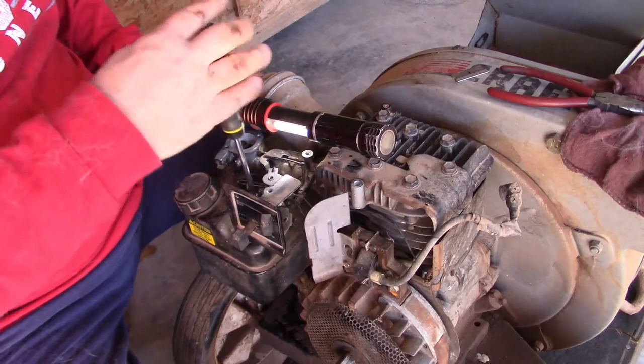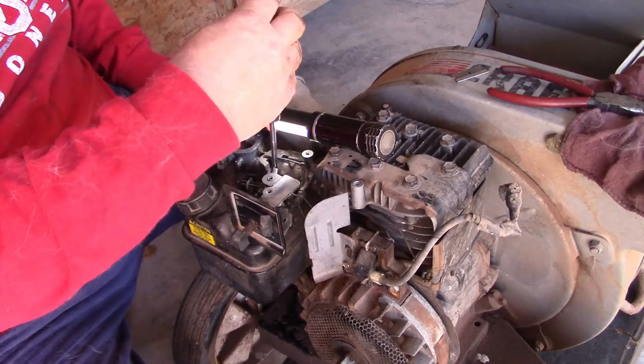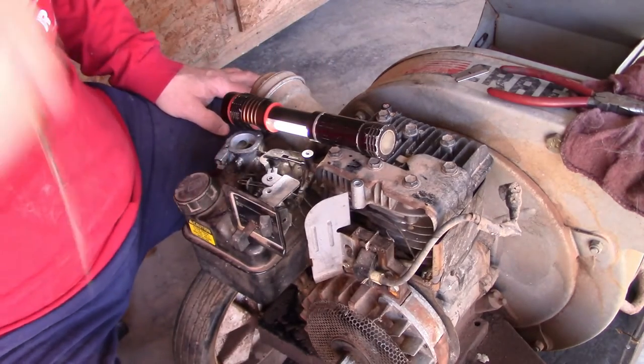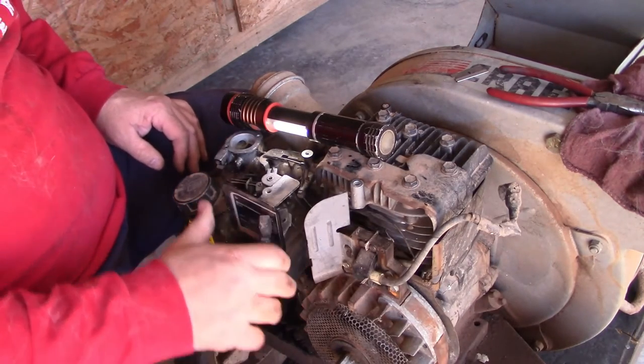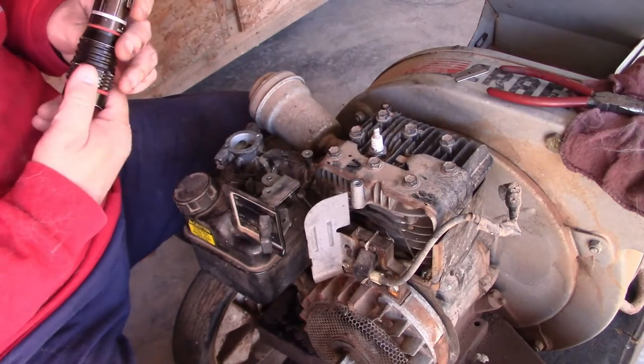Okay. Once again, I bring them down. They're both kind of snug, and then I go ahead and tighten them down. And these don't have to be that tight. It's like a quarter of a turn. There, that gasket was not crimped right there. So, we are back now to where this thing will start and run. It should. Everything is hooked back up.